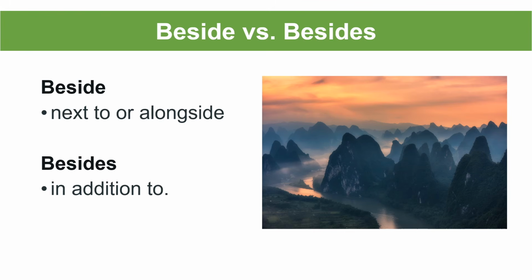So when do we use besides? Now the word besides means in addition to, extra, added. Besides ends with the letter S, which reminds us of a plural word, two or more of something. In other words, extra, addition. Besides can also mean other than or except. Associate the S sound in the word except with the word besides, which ends on the letter S.